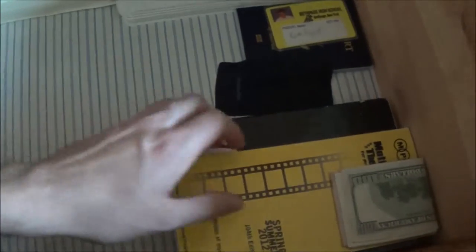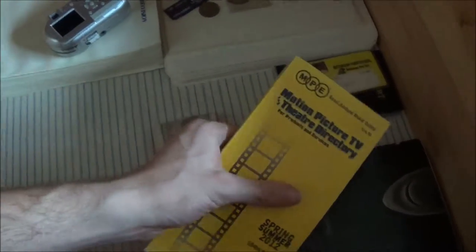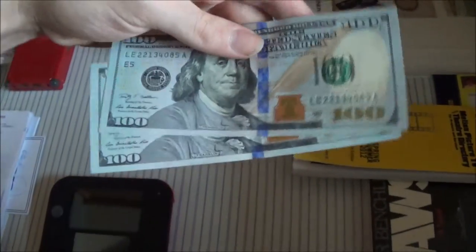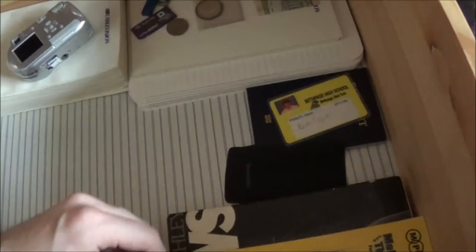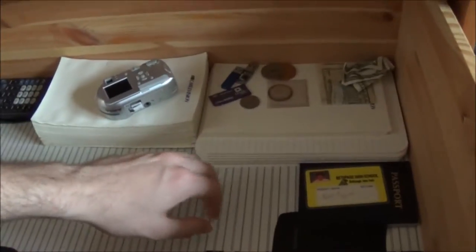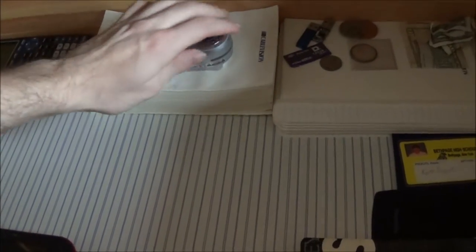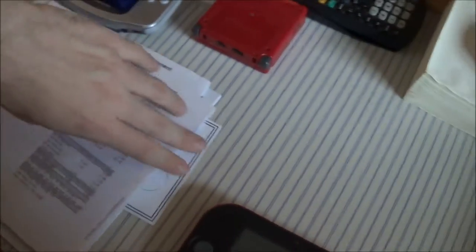In here we got some money I got for Christmas — Houston gave me some, and my father gave me brand new hundred dollar bills. I thought these were fake when I first saw them, but yeah, that's about almost $500 I got for Christmas. Also my old high school ID, my passport, some papers, my old camera — good thing I got the new one to replace it — a flash key, old gaming systems and games, a calculator I've had since high school, my 2DS, and my pay stubs for work.